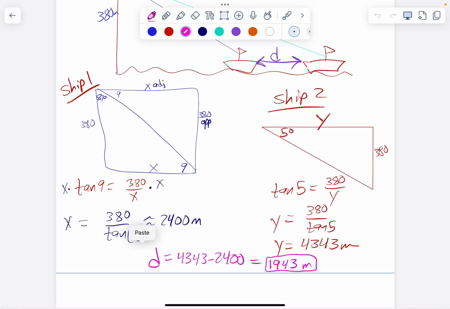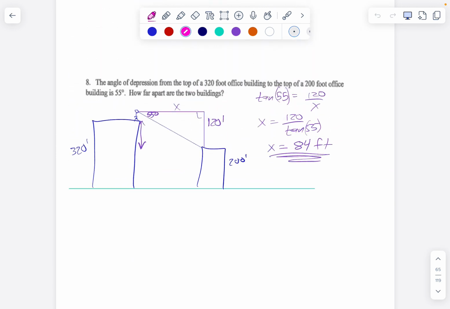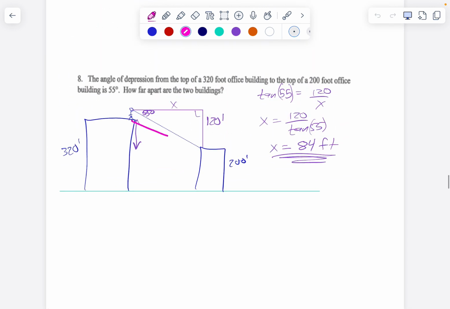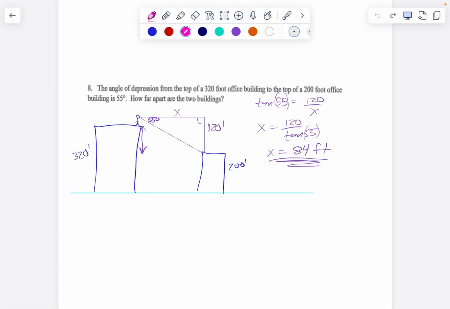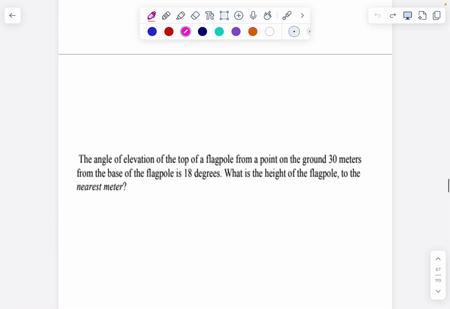And I will tell you that in problems where it wants you to consider that, it will say Johnny's eye is, or Johnny is 6 feet tall or something like that. Okay? So these ones we've been doing, like the building one just now, it doesn't tell us that. You just kind of have to understand that the analysis is actually right off of the corner of the building, not at somebody's eyeball. Okay? Everybody, any questions on that? And again, here it was 84 feet, so 5 or 6 feet out of 84 may not be insignificant depending what you're doing, but it's not a huge deal. All right, I think that's good at this point.